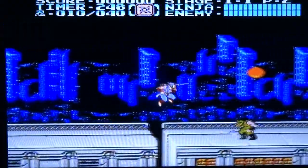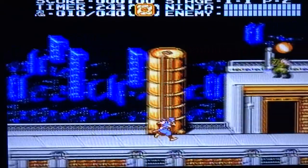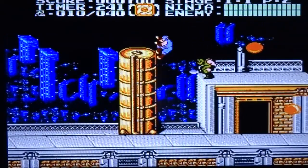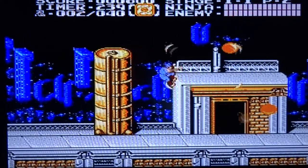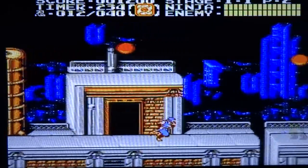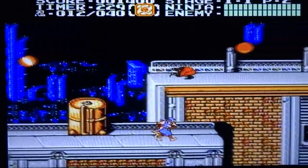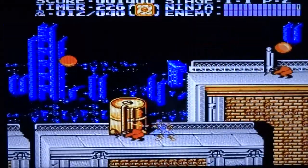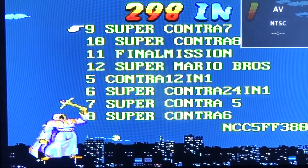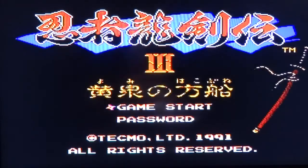Unfortunately it's a one-player game, but you can see that, for example, here you get different power-ups. You can climb up those things here. I don't know how I did this. But it's pretty neat. I like the second part. Very similar to the first one, with some minor improvements. And the third part has some major improvements. For example, when you're hit by an enemy, you don't have this.